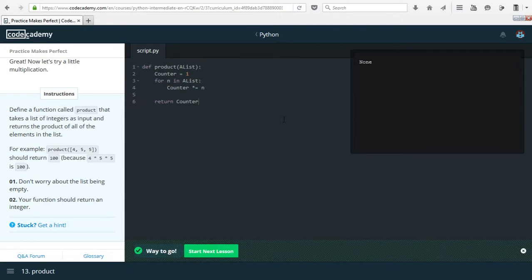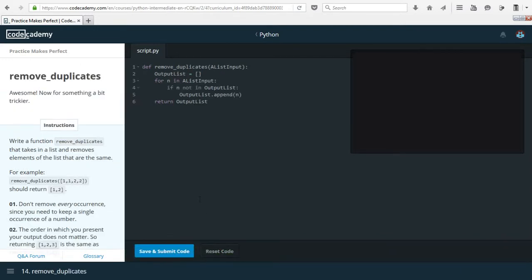So there we go. I think that this doesn't actually require that much explanation because it's pretty similar to the first task. So we'll actually move on. If you want it explained, then please do ask in the comments, or just simply look at previous videos or even the first task. I think it's pretty self-explanatory. So let's move on. Remove duplicates.